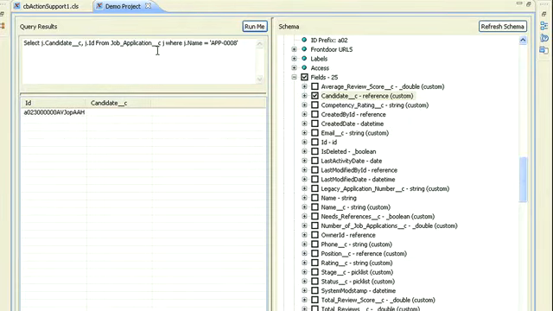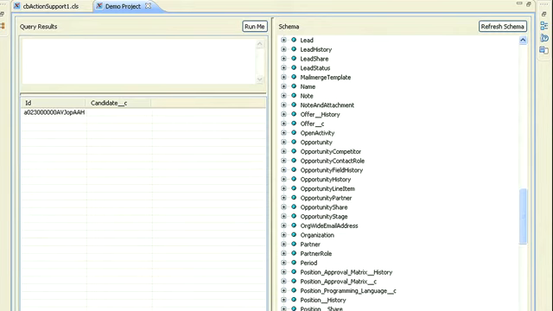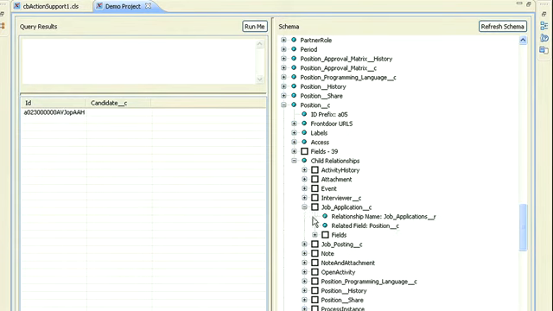Okay. In the Force.com IDE, in the schema browser, I could actually navigate to the position, and then in here there are child relationships, and here's job applications, and the relationship name is job_applications__r. So it is in the IDE in the schema browser. You could either go to the object definition of the child that you wanted to reference and see it there, or you could go into the schema browser and go directly to the object and then get the child relationship names.